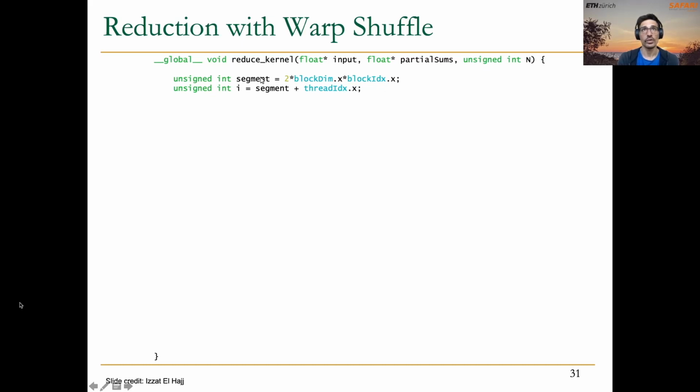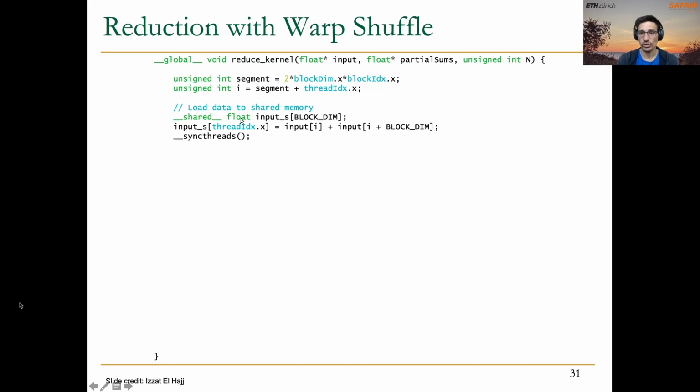So here we define some indices for the threads to know what are the parts of the input array that they have to access. And now we have to declare some shared memory array, this input S, where we are going to store the partial sums. And the very first thing that we do for every single thread, we are already reading here two elements, input I and input I plus block dim.